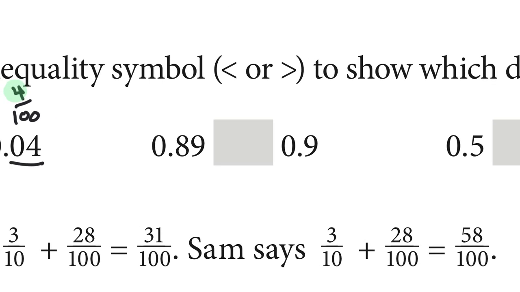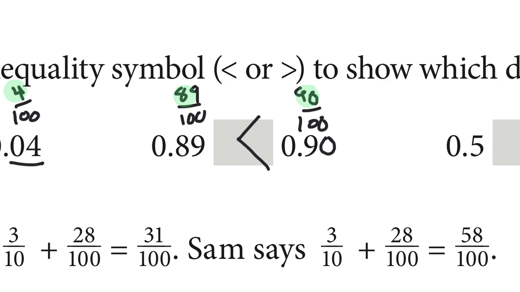This is one that I'm going to help you with, and then I'm going to let you do the other 2 on your own. I'm looking at 0.89 versus 0.9. At first glance, you would say, well, 89 is larger than 9. But if I think about it this way, they're easier to compare. Because what do I have? I have 89 hundredths versus 90 hundredths. Now, if you identify which number is larger, I'm hoping that you would say, well, 90 is larger than 89.